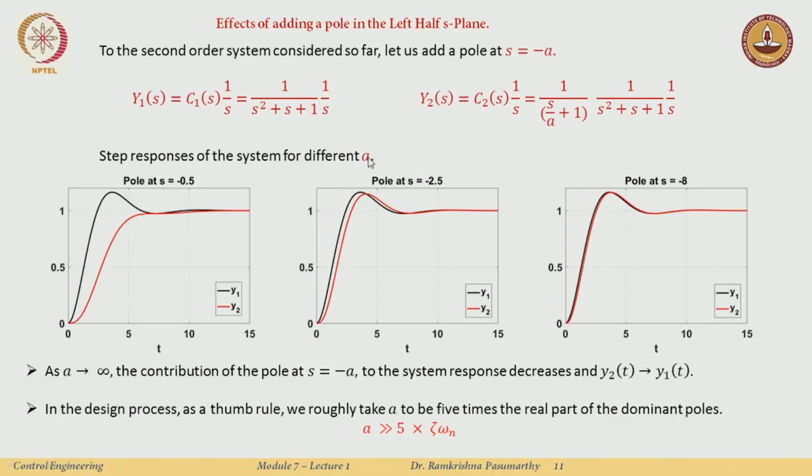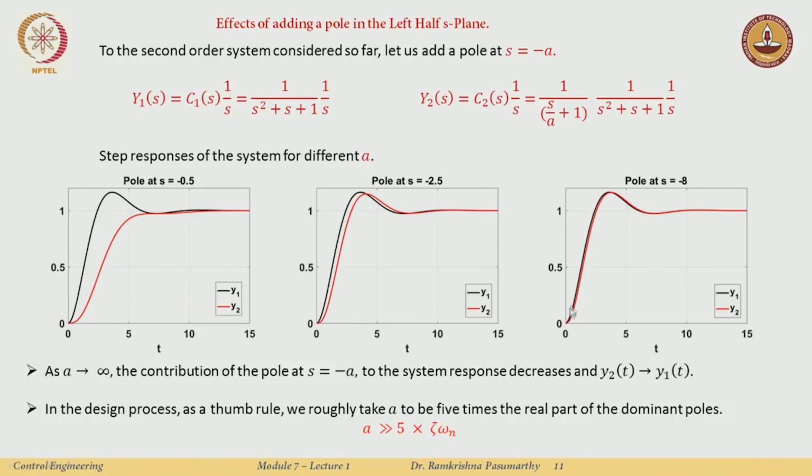First, if I just look at y1, this is the natural response, the response without adding a pole. If I add a pole very close to the origin, then you see there is a significant change in the response. Also good in a way, because I kill the overshoots and other stuff. Similarly, if I add a pole slightly further, maybe like five times to the left, the responses almost look the same. There is very little margin here and so on.